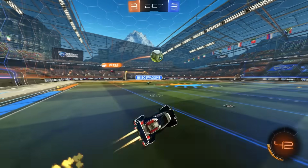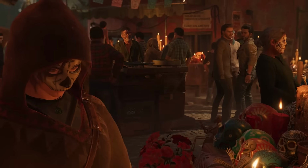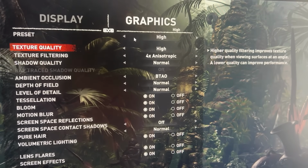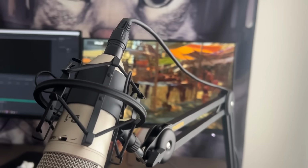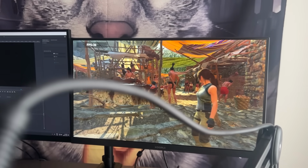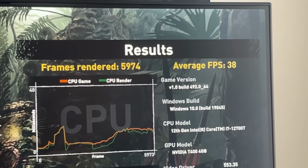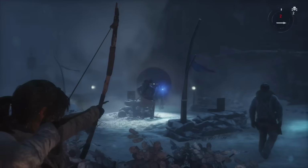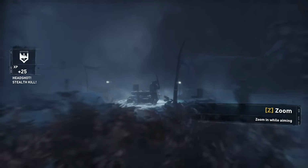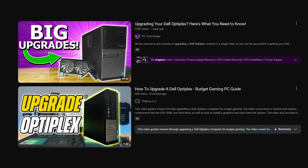And before we get into some competitive games, we'll wrap up the single player game benchmarks with the final game in the trilogy. Following the trend of dropping the graphics preset by 1 level, Shadow of the Tomb Raider still looked pretty decent to me, even at low settings, and even the numbers were decent too, ending off at 38 FPS, which I think is still pretty good for what it is. But being good for what it is still pretty underwhelming. You could get better FPS than this by slapping a $100 graphics card in a Dell Optiplex.